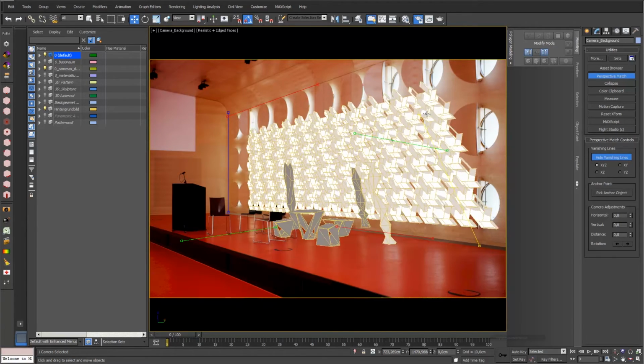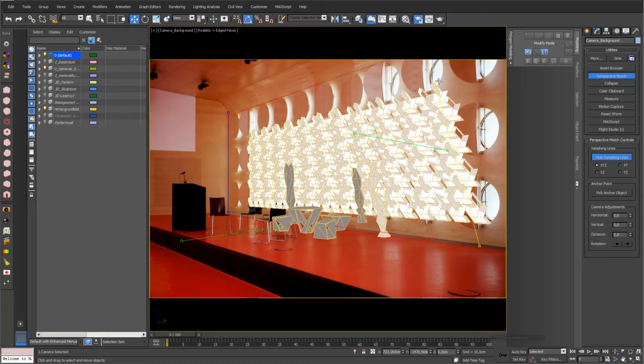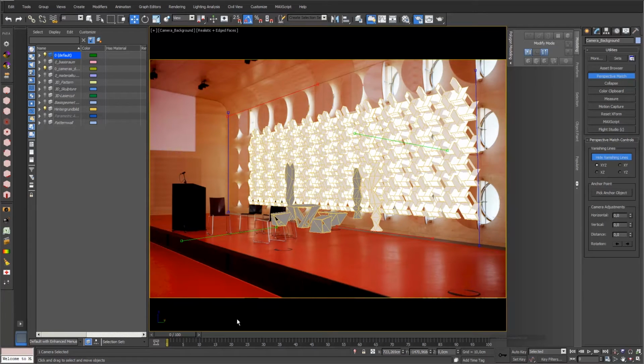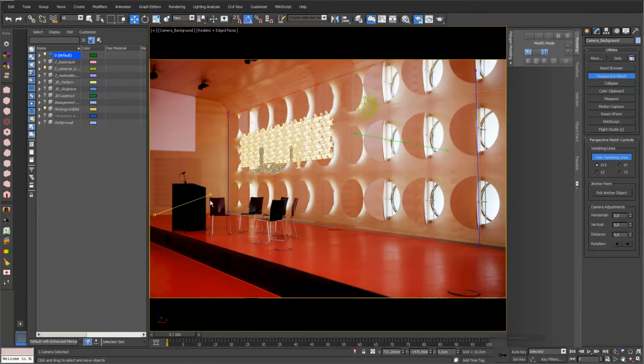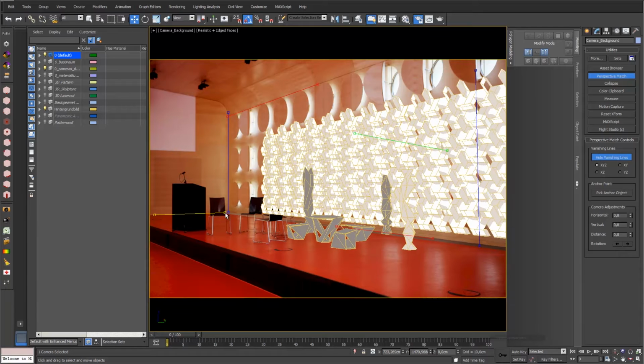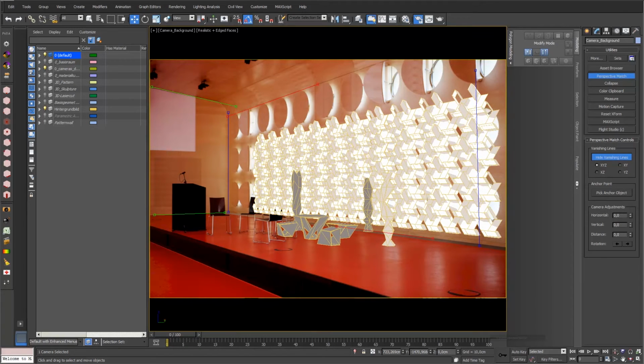You can see what's happening if I move them, and my perspective is changing. So I take this line, and also this one, and change this a little bit. Probably here, that's a really good position, somewhere like this.